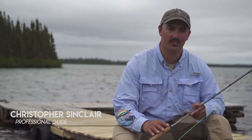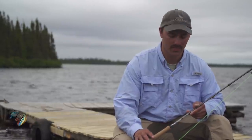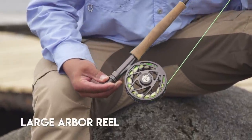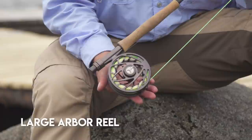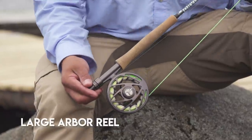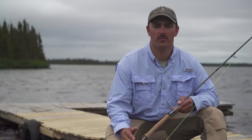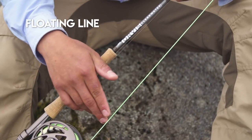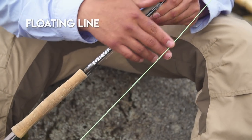This week at Crooks Lake, Bill used a 9-foot 6-weight fast action rod. A medium action rod would also do. It's a major benefit to take a large arbor reel because sometimes the fish will run towards you and you must pick up the line quickly or you'll lose it. Something with a nice smooth drag because the fish here can be enormous and can take you on long runs. For the most part, the water here is really shallow, so all you need is a floating line. You may also want to take a 9-foot 8 or 9-weight rod for the trophy pike in this lake.